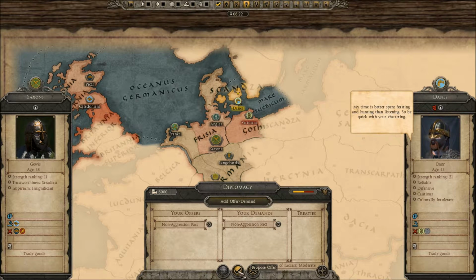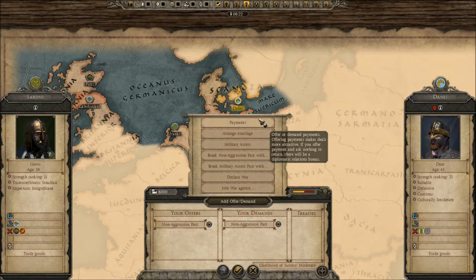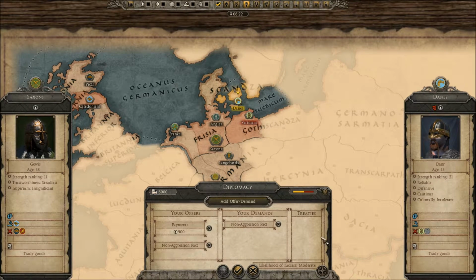Maybe it would be good in the beginning to have peace with the Danes. It's a good question before I get into too many things here. Let me see if they want it. No, but I could have a non-aggression. Just a second. I could do that. I've always found that the most important thing is to make sure you have at least one flank secured.